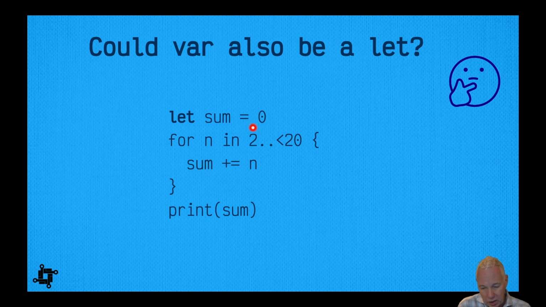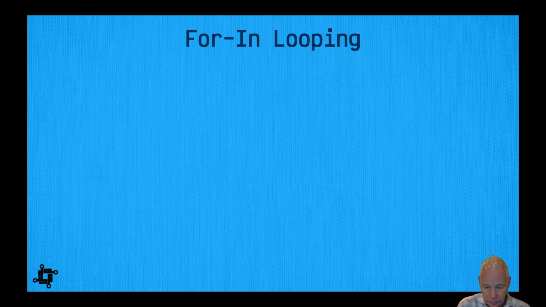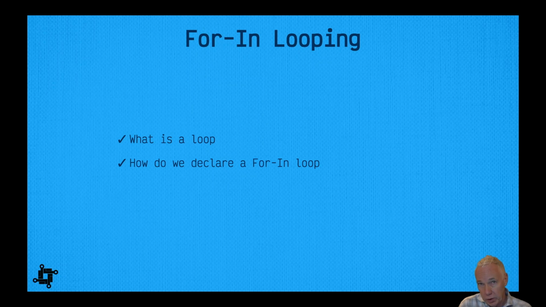Once it's set to 0, this would be considered illegal because we're changing the value of sum over the iterations of the loop. And we've set up here that our contract with the compiler is that let never changes, or sum never changes. So if sum never changes and then you do it here, that's not going to be legal. So our friendly compiler would come in and say that's a compilation error. So we've covered in for-in looping what a loop is. We've covered how we declare the for-in loop. So we've gone through the syntax and we've looked at loop scope.